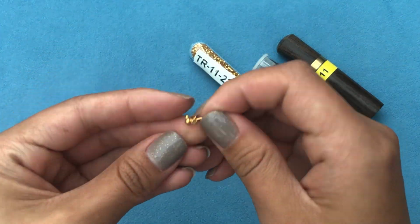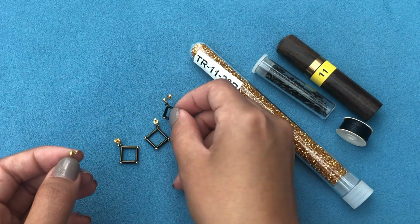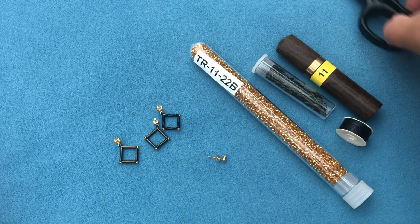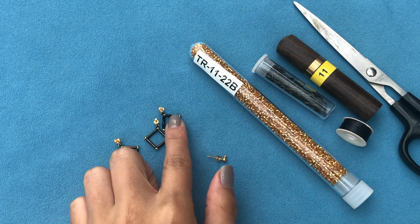You'll need the stud loops. You can use any earring hook, I just wanted to keep that small shape. That's why I'm using these stud loops. And then you'll need scissors to cut the thread. That's all the materials you need. Go ahead, take half a yard of thread, and then we'll do this one.